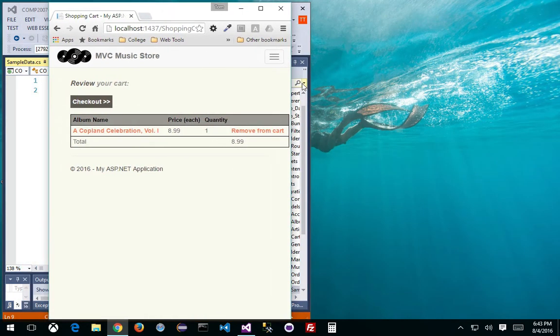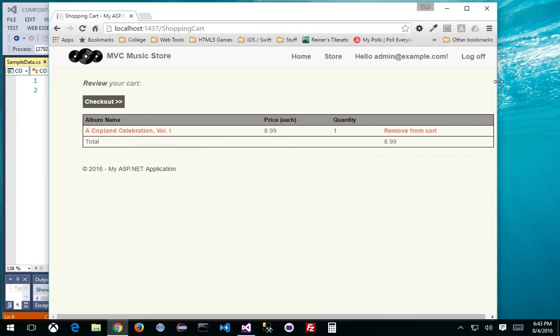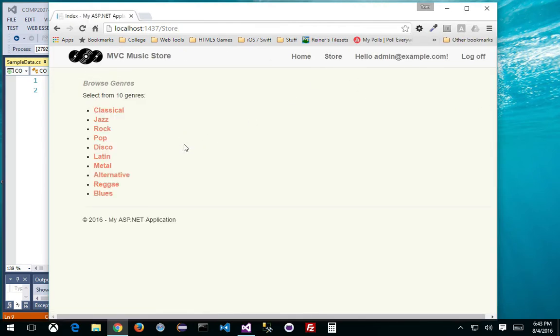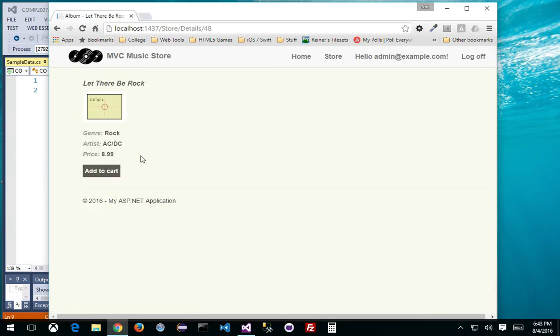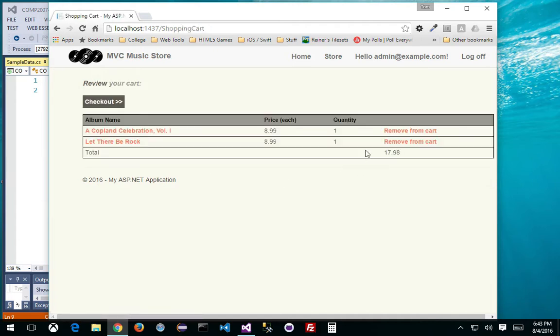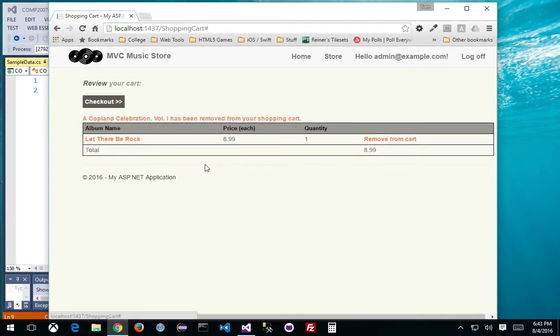Okay, it's kind of small to see. All right, well, I can add an item to cart. If I go back to the store, this is kind of bad functionality, but if I go back to the store and I want to add another one, let's add Let There Be Rock, AC/DC. If I add that onto the cart, I see now I have 2 items in the cart and my total price has gone up. If I remove an item from the cart, like the first one, then if everything goes well, it'll give me this little message telling me what I removed, and we're good to go. This is Ajax and TypeScript and jQuery, all that stuff working for us. So we can do this automatically. So we're good to go, guys.